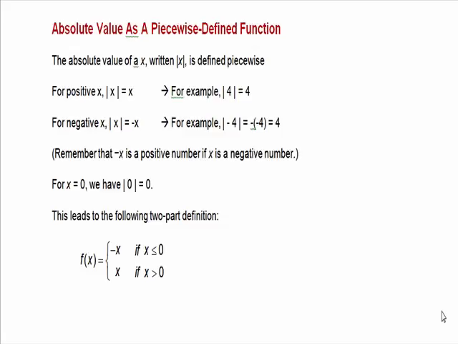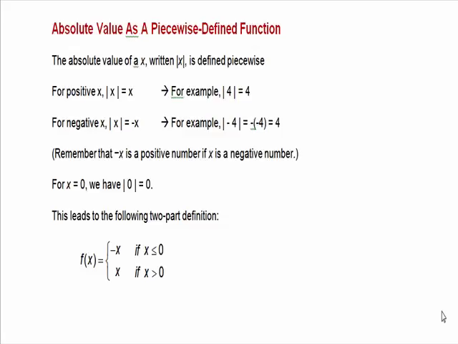But what about negatives? When we take the absolute value of a negative, what we get back out is the positive value. Because remember, absolute value is defined as the distance a number is from 0, and so distance is always positive. So that's why the absolute value of any number is going to give you something positive.